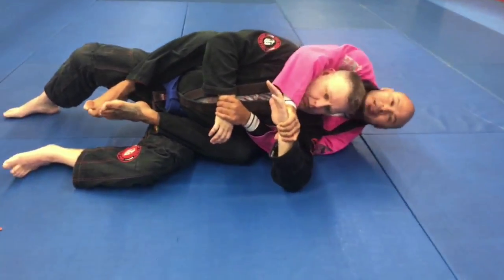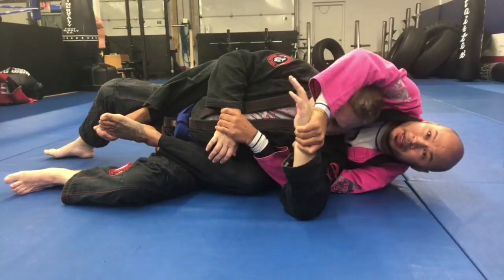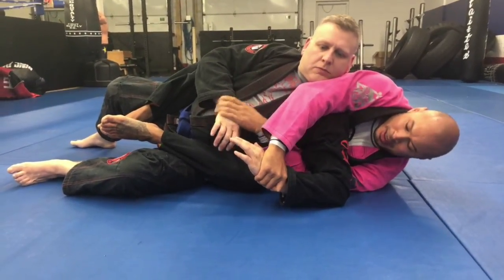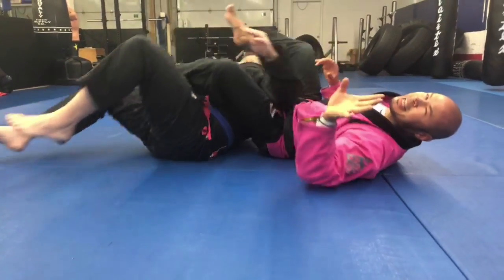Right around there, I'm not attacking anything. He doesn't feel threatened at all, right? In fact, I play this loose. Oh, look, he's already escaping. Or is he? I put my arm right here, I throw him to the side, and there's my arm. Woo! It's a nice little read.